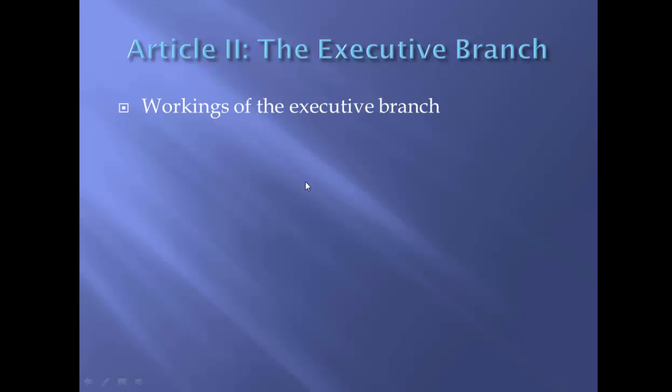And so in terms of that, we're talking about the workings of that executive branch. And by that, we're pretty much talking about the president. And going through this, we're definitely going to look at the method of electing the president. You should know that it is not a direct election. We've created an indirect system to choose the president of the United States.